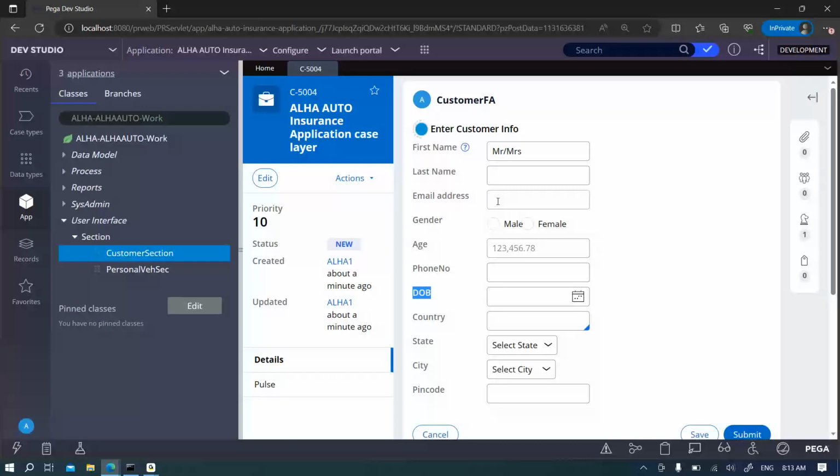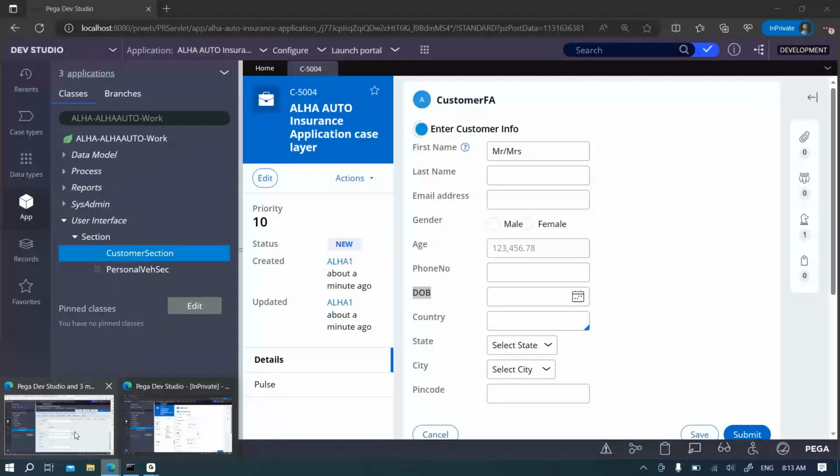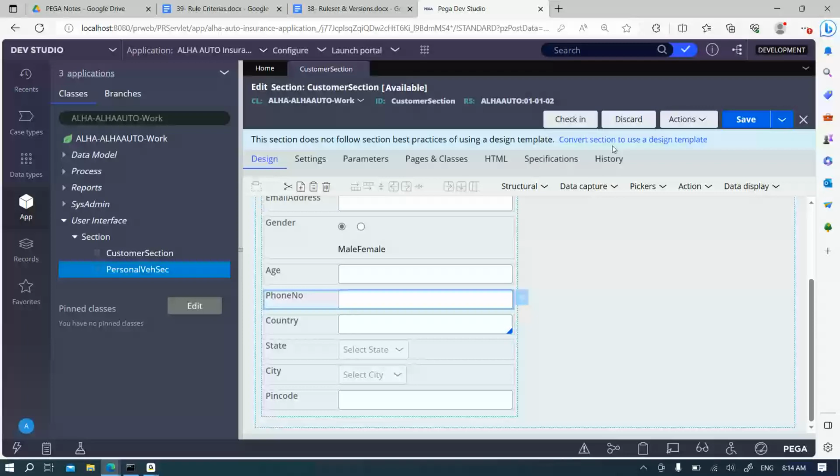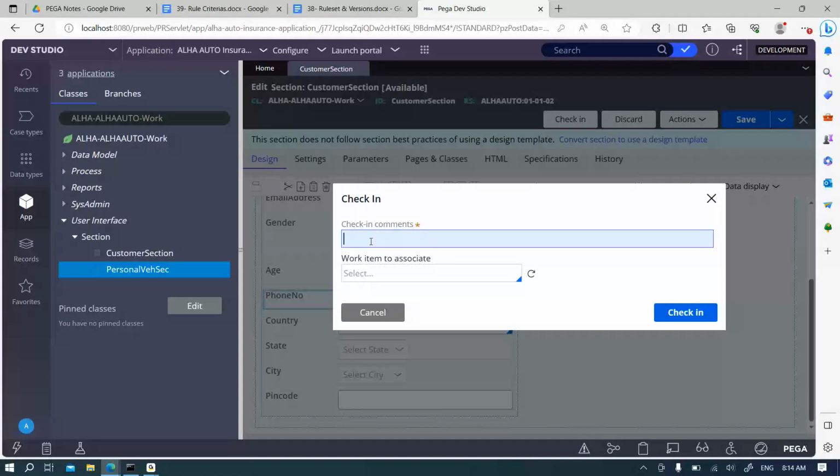When they check in, the changes will apply in the application rule set, so other developers who are working in the application can see or view the changes. So now, if I don't check in, the changes will apply only for this user under the personal rule set. He will get the output, but other developers accessing the same application will not get the changes if they don't click on the check-in button. If I now click on check-in, the changes will apply for all developers.